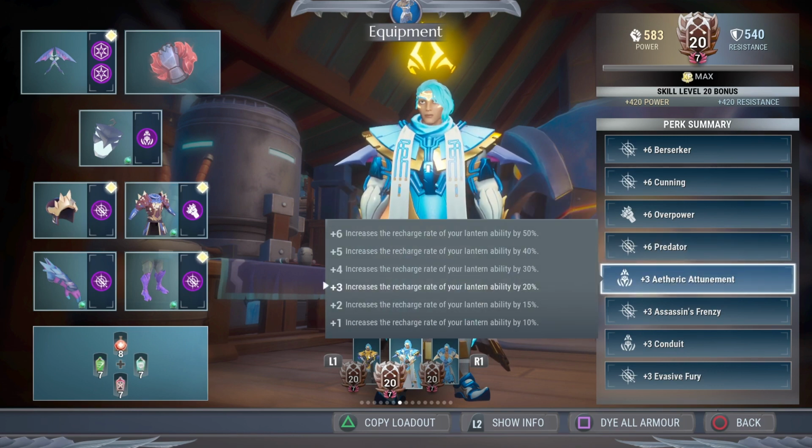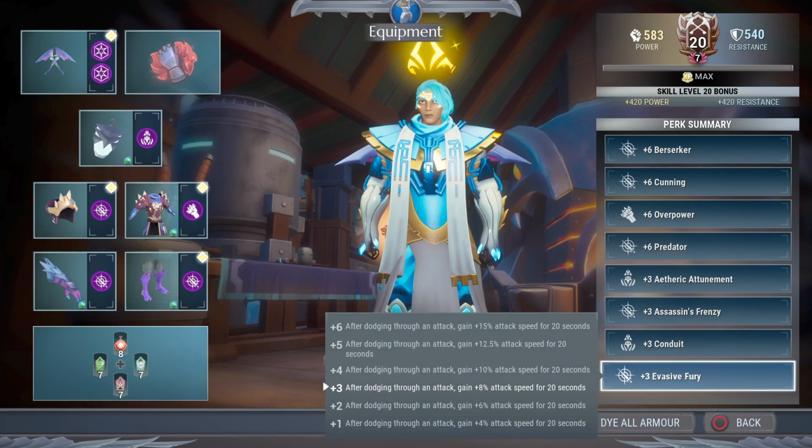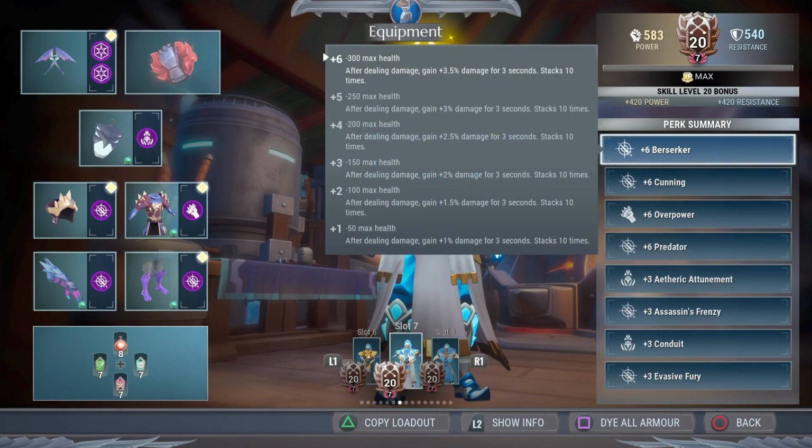And then here comes our other attack speed and other lantern buffs. Boom, Etheric Attunement with the lantern buff, or the evasion, which is preferable. Assassin's Frenzy, more attack speed, Conduit, and even Evasive Fury. So as you can see, we got a bunch of attack speed and a bunch of damage.